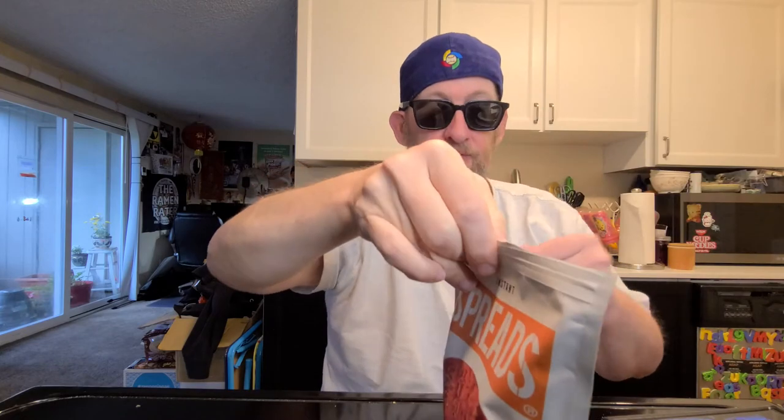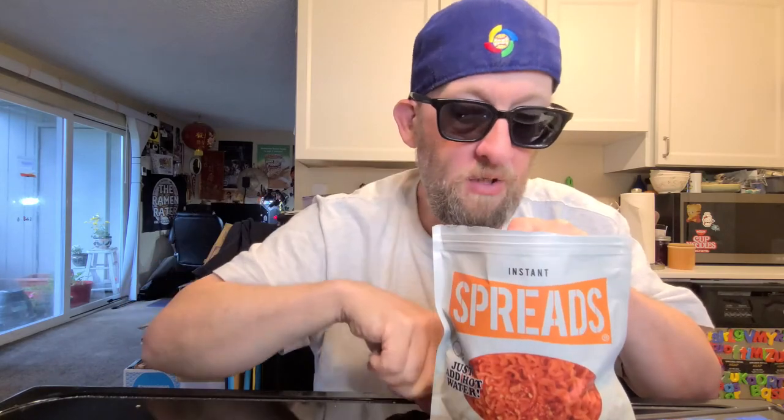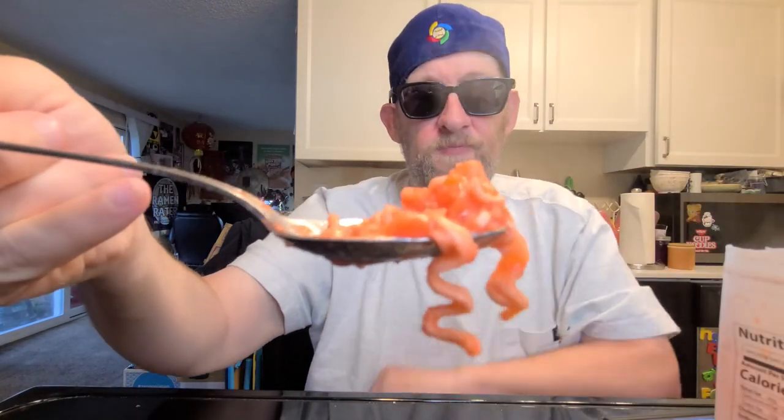Let's crack this sucker open and see what happened. Did I put too much in? No — maybe not — I think this worked out. It doesn't look soupy. Wow, this is crazy business. The noodles definitely sucked up the liquid. It's really hot. Here's what you end up with: noodles, pork rinds, and corn puffs — kind of like Cheeto-y type things. Let's give it a try.